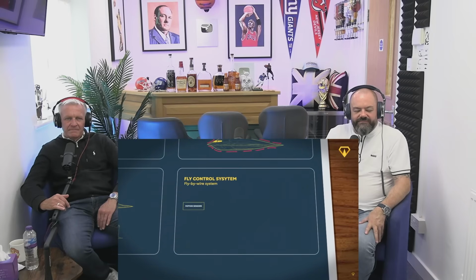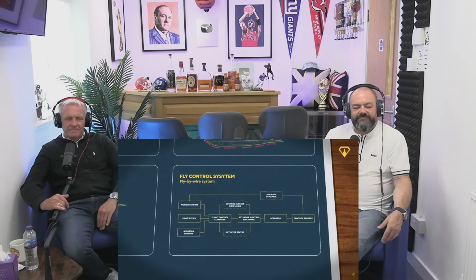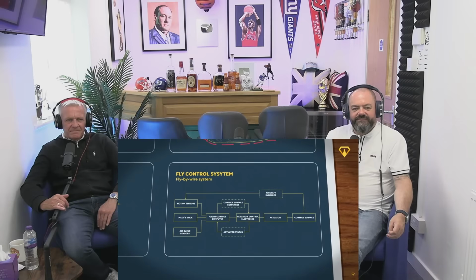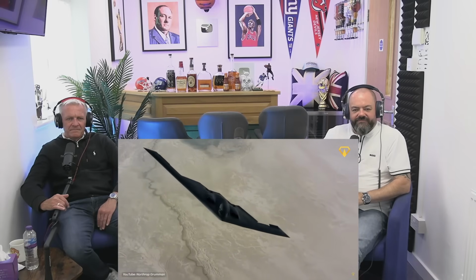Anyway, here's where things get really tricky. As we already mentioned, flying wings are not very stable. Without a tail, they tend to yaw and pitch, which basically means they just kind of tilt to the sides. To solve this, the B-2 used a fly-by-wire system, which is so advanced that it's the literal definition of top secret. This computer-controlled system makes constant adjustments to the aircraft's control surfaces, keeping it stable in flight. It's so sophisticated that the B-2 can pull off maneuvers that would be unthinkable for a plane this size.